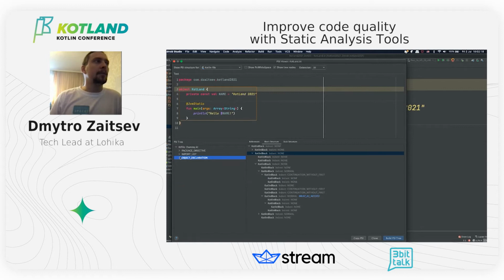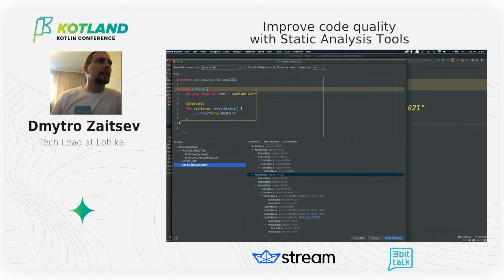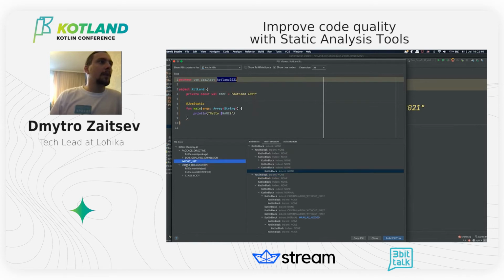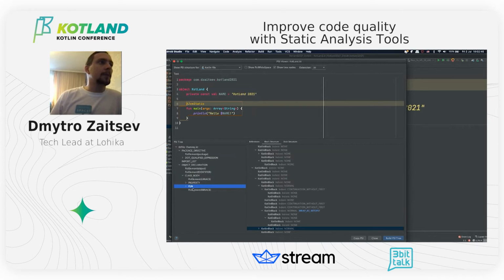And the difference between the actual PSI Viewer and this internal plugin is that PSI Viewer gives you a bit more information. However, I like this internal viewer because it has this view, which sometimes can tell you a bit more about the structure of the code. See, I selected a function, and it highlighted the whole function, including its annotations and body.